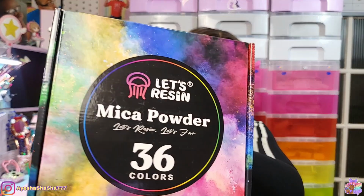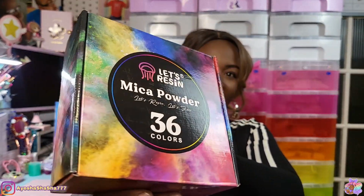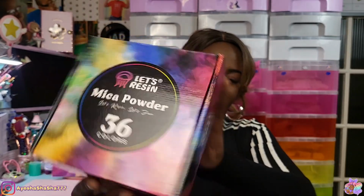So the first thing that is here is the Let's Resin mica powder set. You get 36 colors in this box. How gorgeous is the box though? Like seriously, how pretty. Let's take a look. First of all, let me put this big hefty box down, because it's still on my lap. Let me put this down one second.